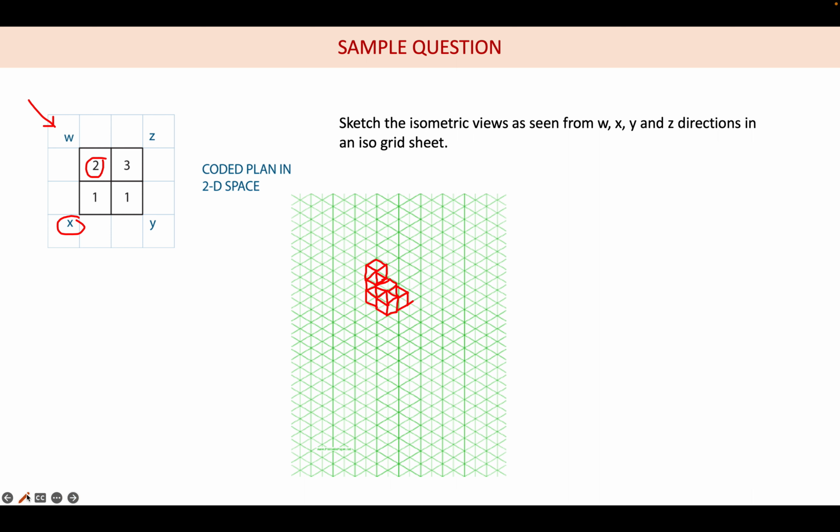Let us say I am going to remove the hidden edges. This I will remove, this I will remove, this I will remove.